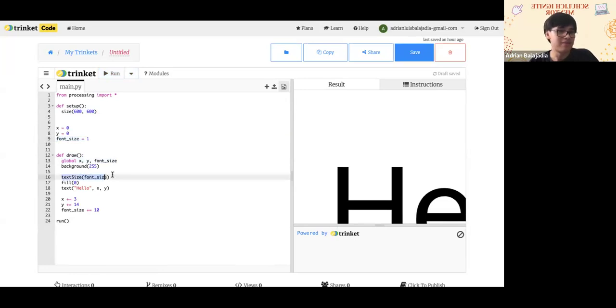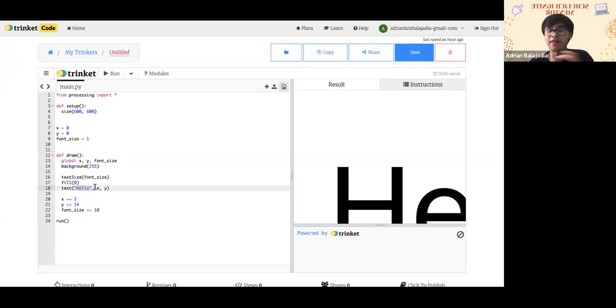And then in order to create the text, let's specify a font size. So in this case, it'll start off really small with 1. Let's color it black using fill 0.